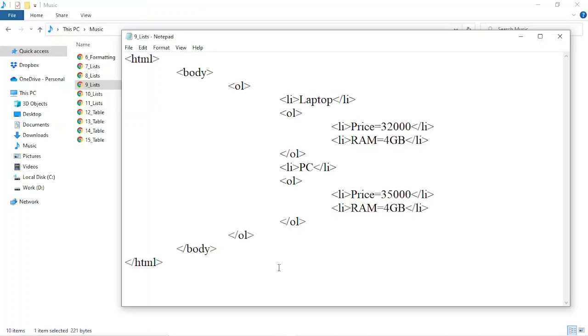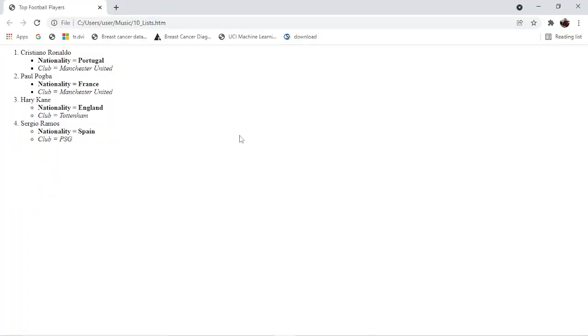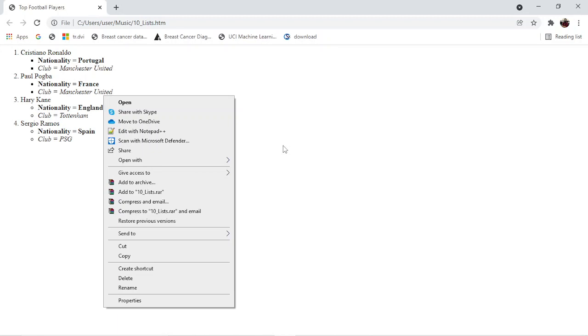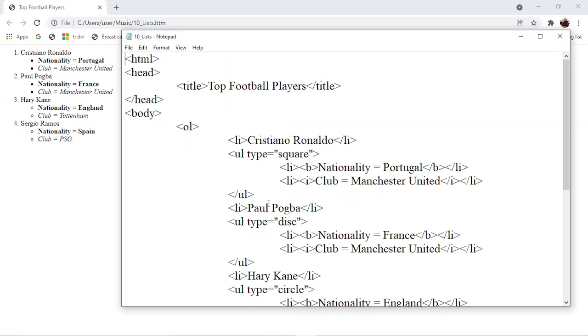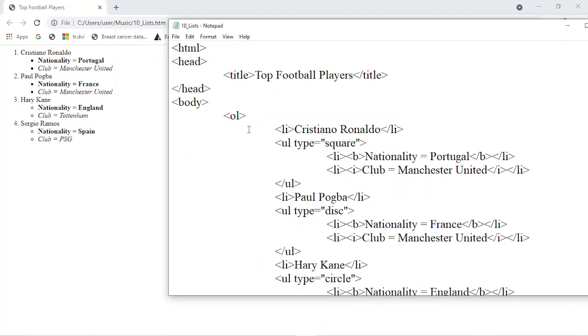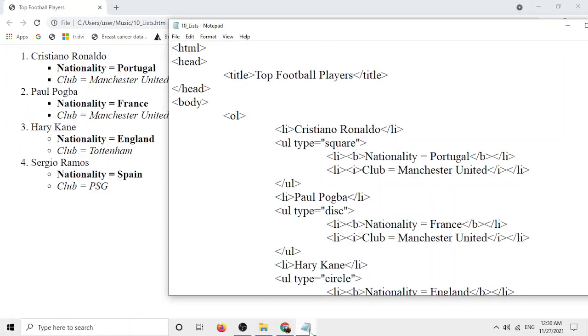Let's have a look at another example. Let me show you the next one. If I open it up using my browser, I get the output. Yeah, so this is the output, and let me open it up with Notepad as well. Okay, so this is what we get, right? Let me zoom in a bit. All right, again, let me open up Notepad.